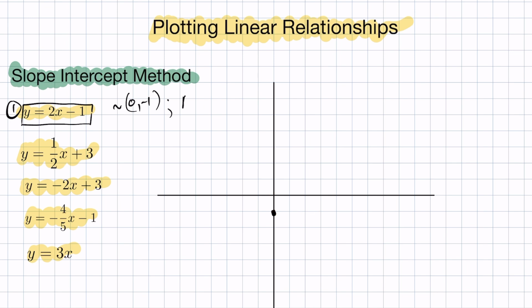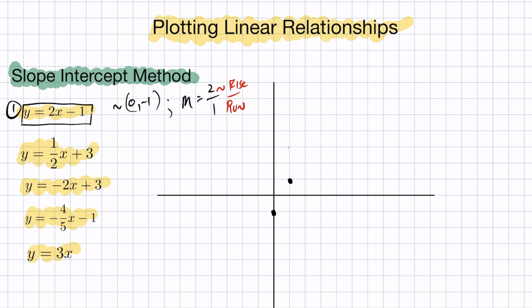Identify the slope. The slope of this line is 2. You want to write it as a fraction, so I'm going to write this as 2 over 1. You'll recall that the top of your slope is known as your rise, and the bottom of your slope is known as your run. So what I'm going to do is rise 2 locations from my y-intercept, because you want to be on the line, because this is a point on the line. I'm going to go up 2 and over 1, plot a point.